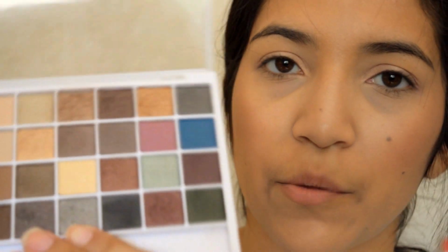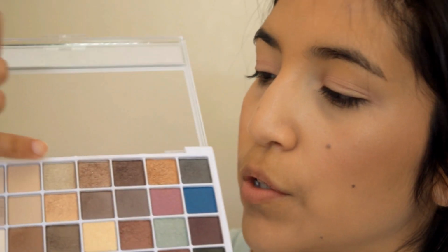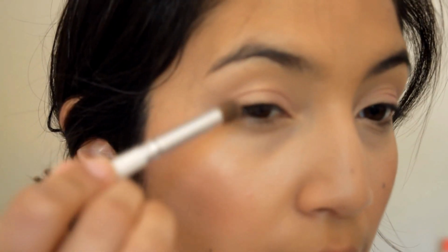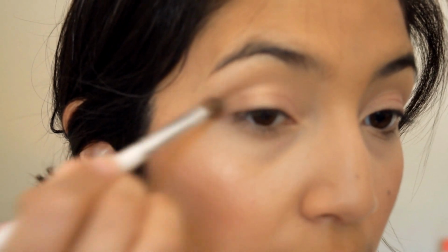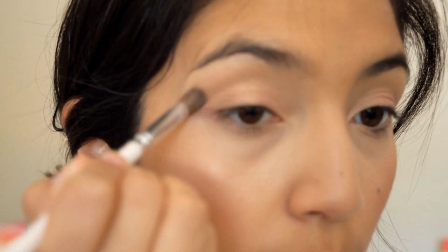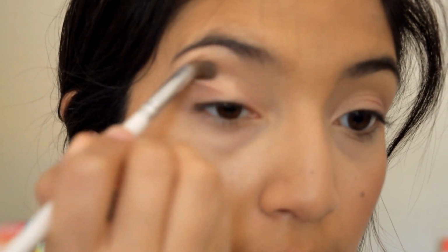Alright, and then I'm going to go and do the crease. I'm going to use this Elf eyeshadow palette, and I'm going to use this top color right here, this brown. I'm just going to take a little dome brush, and I'm just going to start on the outside here and bring it into the crease.